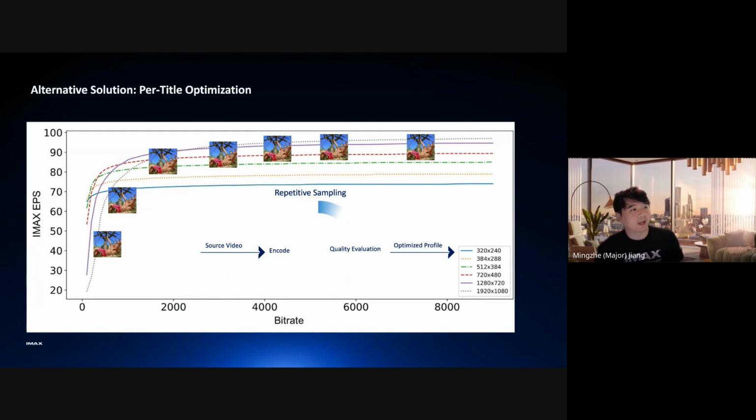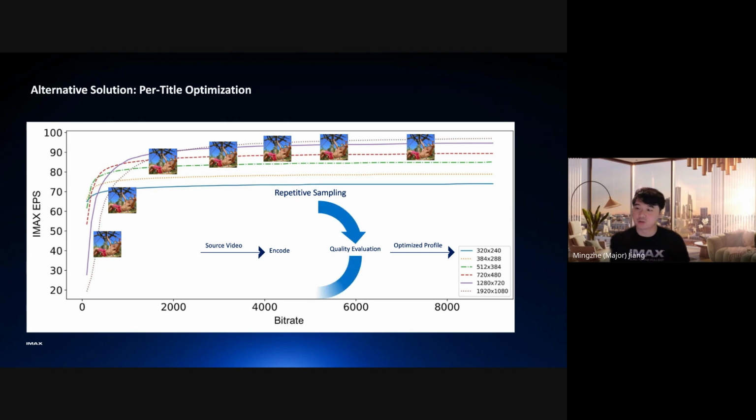That's why nowadays we have an alternative solution, which is per-title optimization. You can see the workflow here. We have the source video. We encode it using different configurations, and we evaluate the quality of each encoded configuration, and we do this again and again, trying to find the RD curve, which is the rate distortion curve.